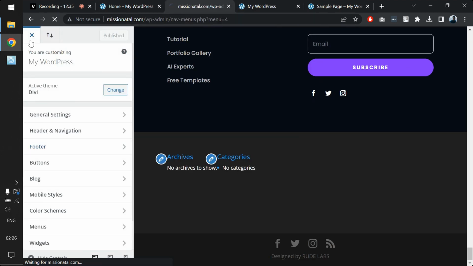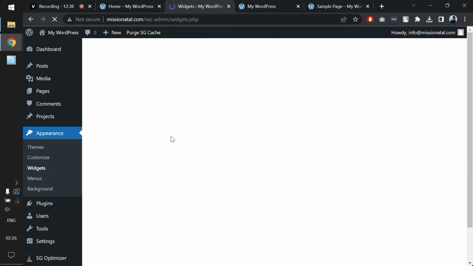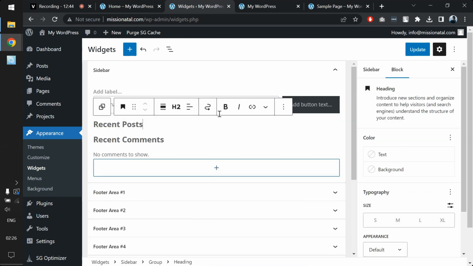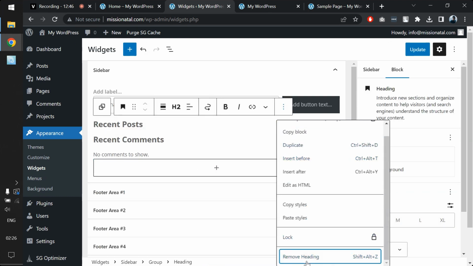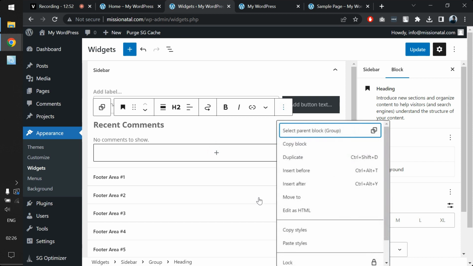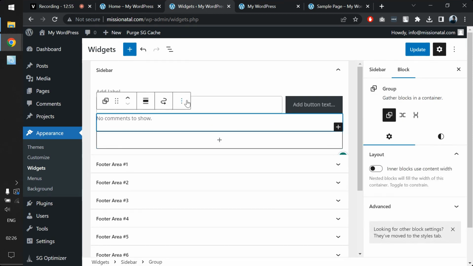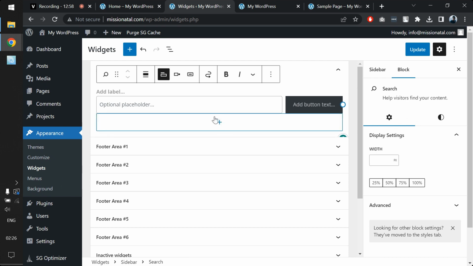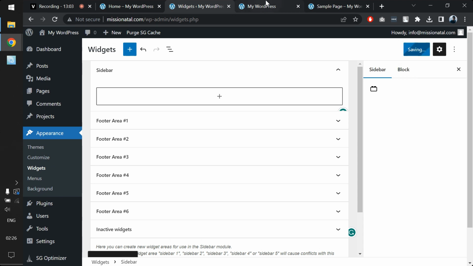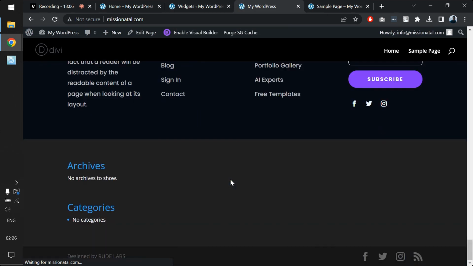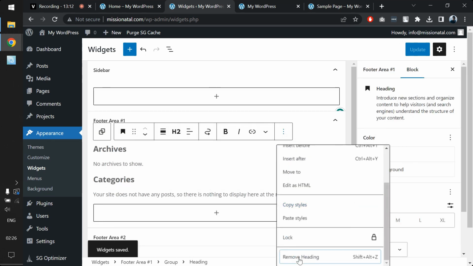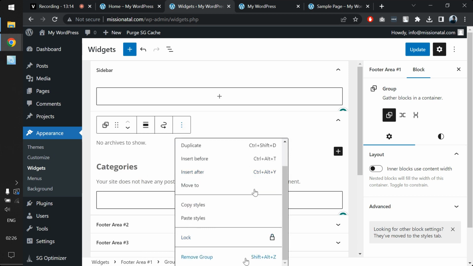And again, I will just cut it out before I go back. I want to delete all the widgets. So I will just delete them like this. All gone, right? Click update, click refresh. Hmm, not all gone. Just come back and delete the extra elements.